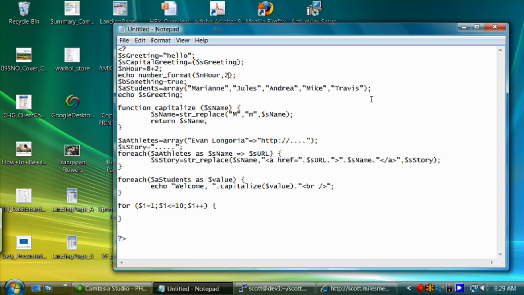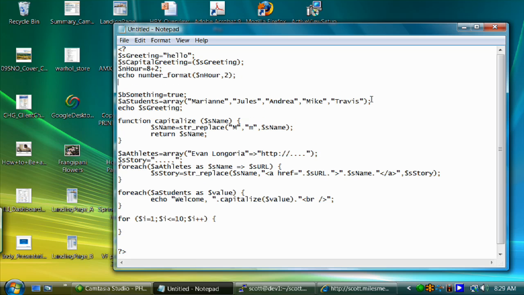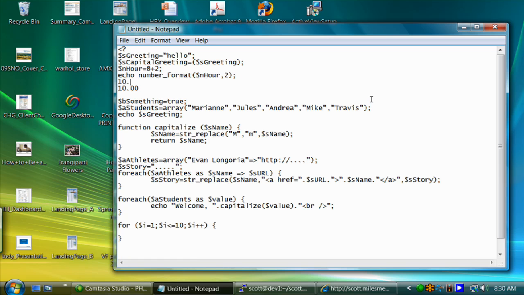No math? But these are to the right. But I do know what 8 plus 2 is. Okay, so you're not saying 2 decimals, you're saying 2 digits to the right, 2 decimal points. Right, so if n hour is equal to 10, you put 20 to the left. No, this will go right. Now if n hour was equal to 10 point something, like 10.53, then number_format with 2 decimal points is going to turn it into 10.5 3, right? Yeah.